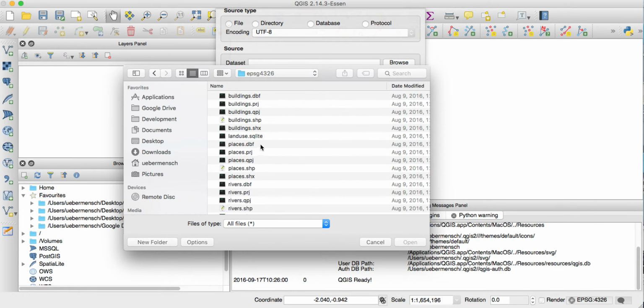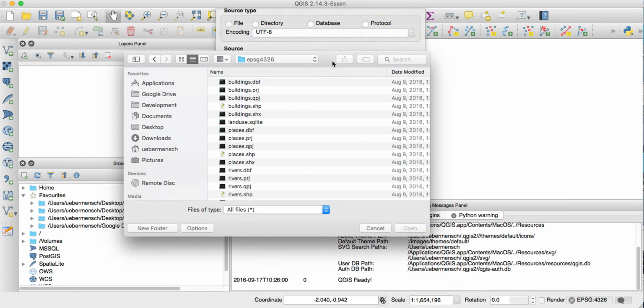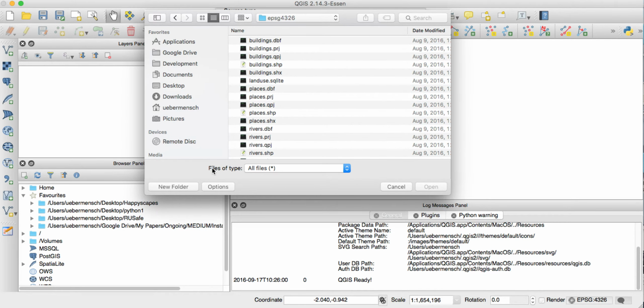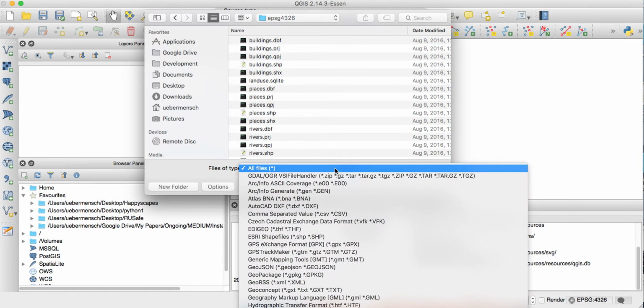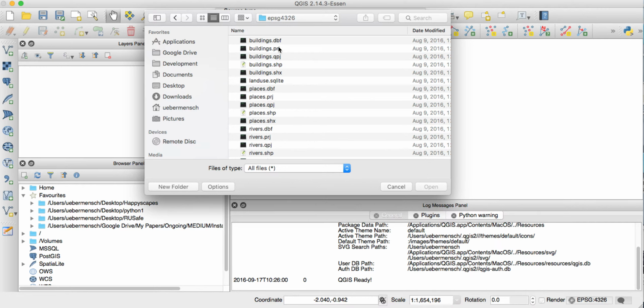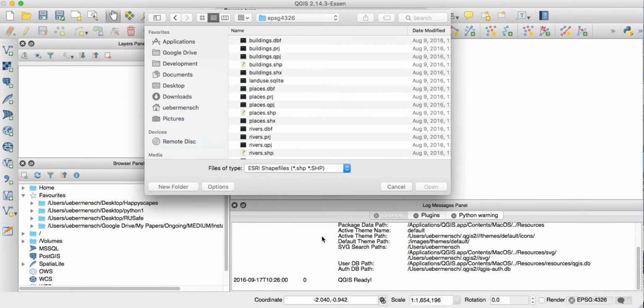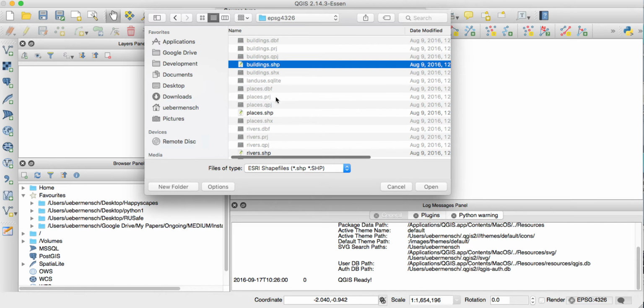You can actually choose what kind of data you want to add, and QGIS has this big advantage of allowing you to have so many different data formats. If you go to file of type, you will have a huge list of different files available. If you want to make your life easier, so you don't have to see all of the different files, you can just choose shapefile, and it will highlight all the shapefiles you have. In our first lecture, we'll just use the shapefiles that we have as a vector. So let's add these.